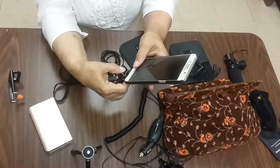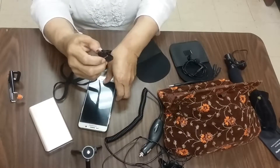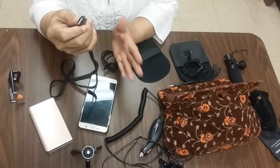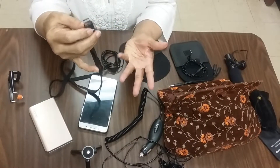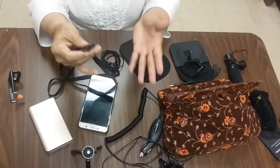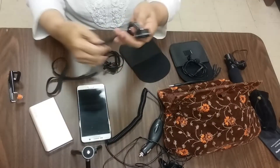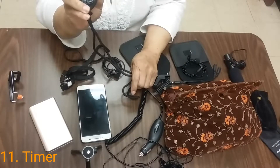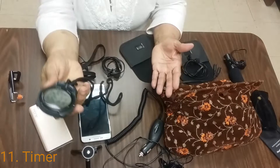You have your backup USB — a double USB. One part goes into your phone and you download your footage to your USB drives. When you're finished, you flip it to the other side and put it into your computer to download. That way you never run out of space on your phone. And always have a timer, because we will go on and on — such as I'm doing right now!